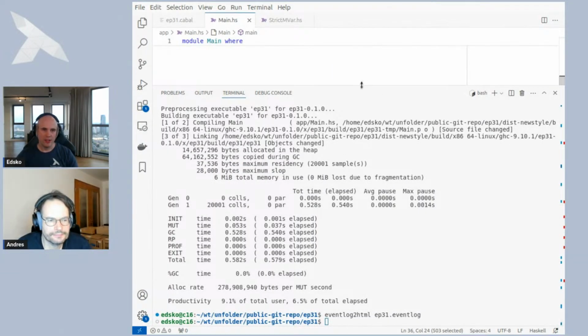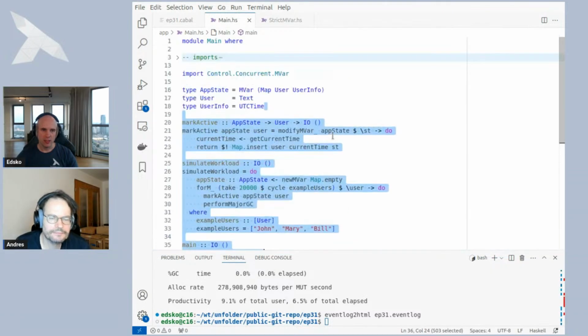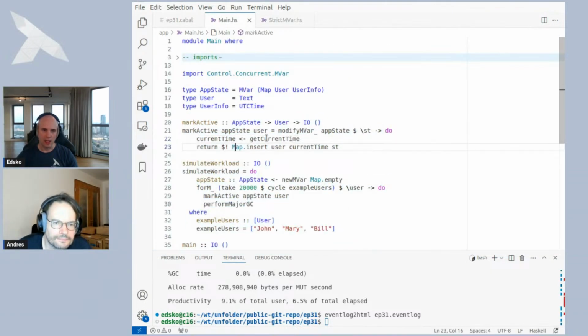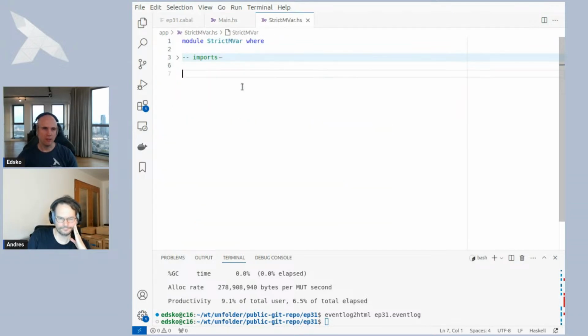Now, I would argue that what we just did, changing the code and inserting this bang here, is actually a bad solution. It's what I would consider an anti-pattern. The reason is that you have to remember to do this absolutely everywhere that you update this MVar. If this MVar is throughout your application code, one forgotten bang somewhere and you're back in trouble. What we should do instead is make a new type of MVar that always ensures its contents are in weak head normal form. It's always evaluated. We can very easily do that.